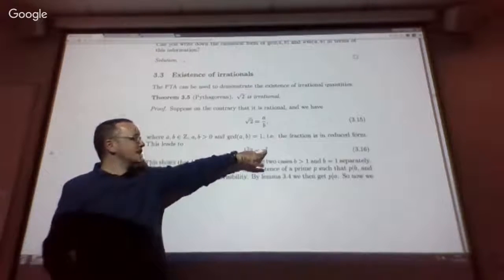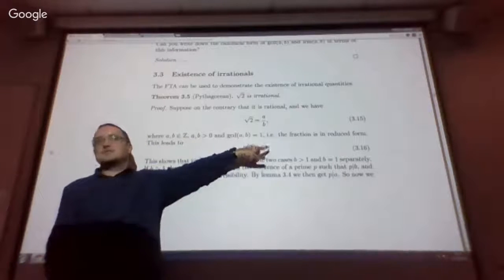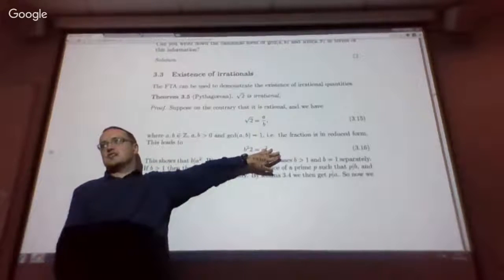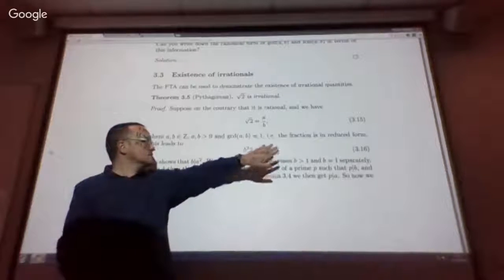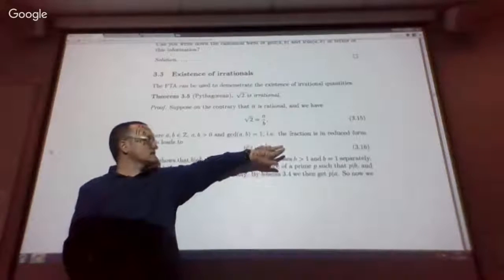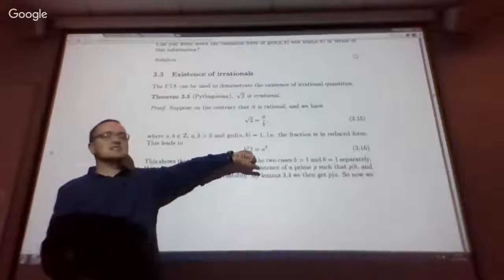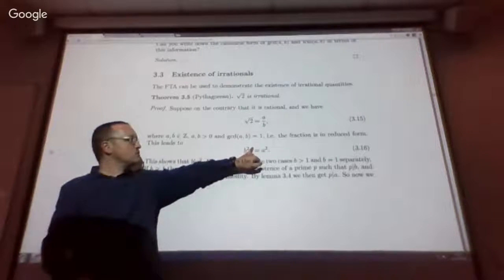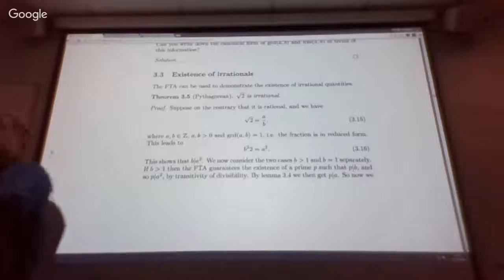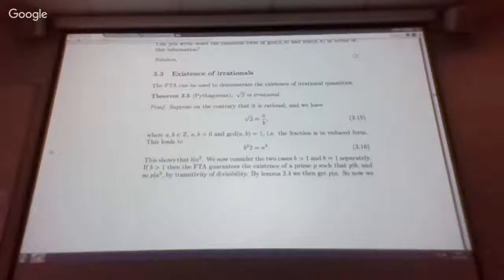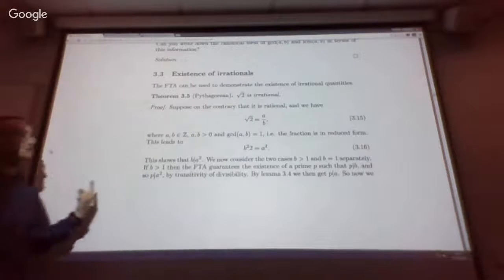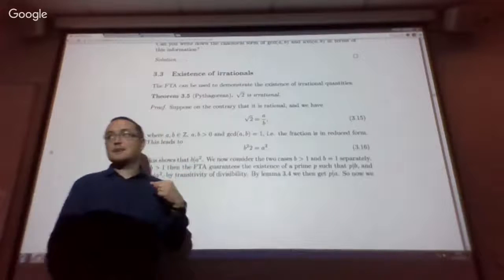But then on the right-hand side, you've got a squared. So there must be at least 2 factors of 2 on the right-hand side. 2 divides a, and a is there twice, so there's at least 2 factors of 2 on the right-hand side. Here on the left-hand side, we can see one of them. So there must be at least one more factor of 2 on the left-hand side. So 2 divides b squared as well. b squared is a product of two numbers, b times b, so 2 divides one of them, i.e. 2 divides b. So 2 must divide a and it must divide b.